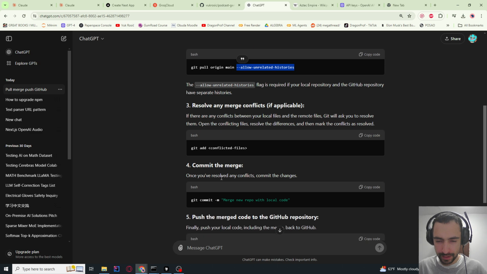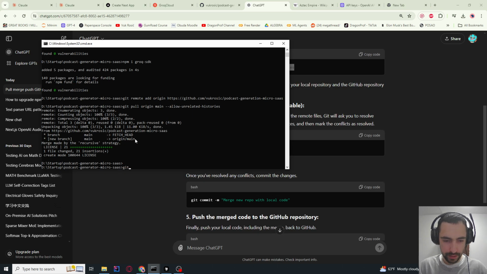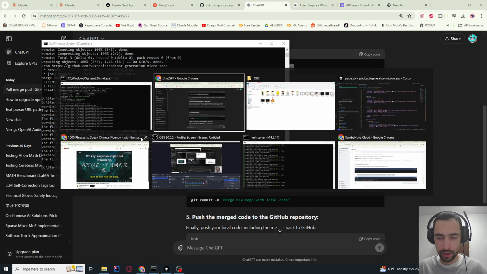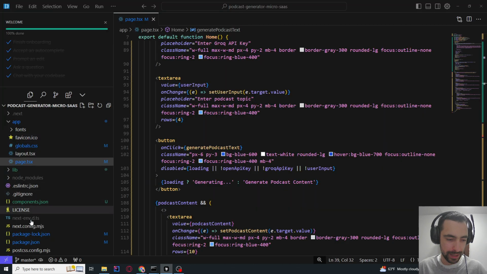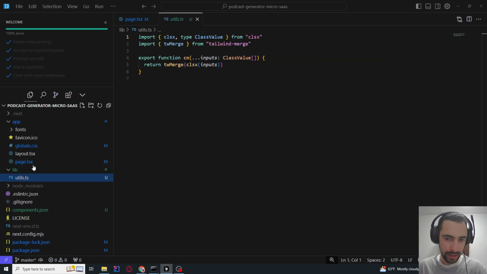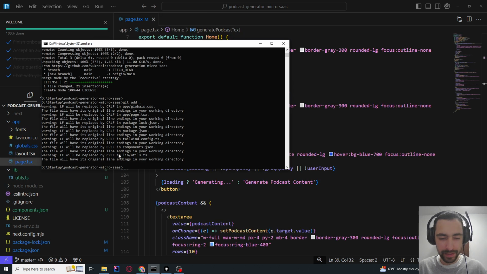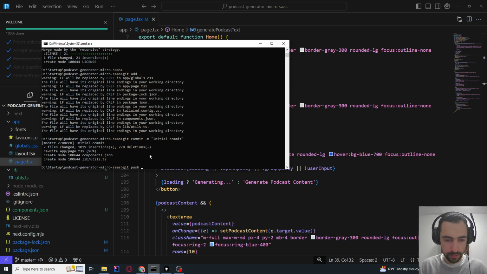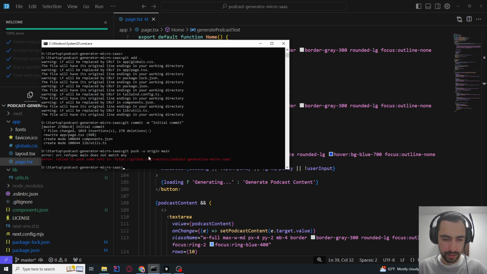I'm gonna now git add dot, so I add everything, but let me just check if we have license here. And also this library, I don't think it's useful, but I'll leave it here for now. And then git commit should be initial commit, git push -u origin main, but I think we didn't make it.